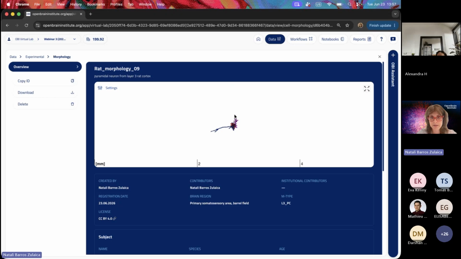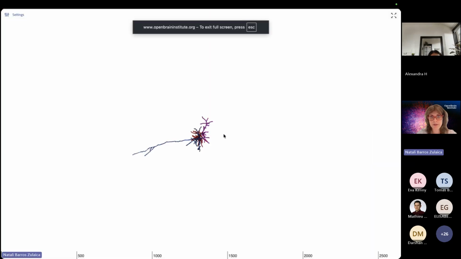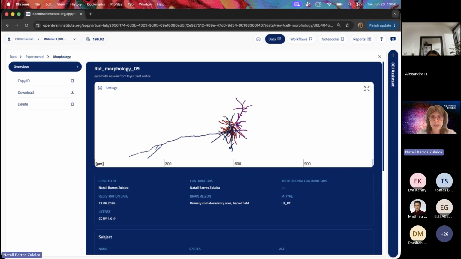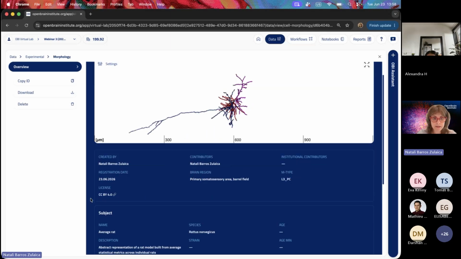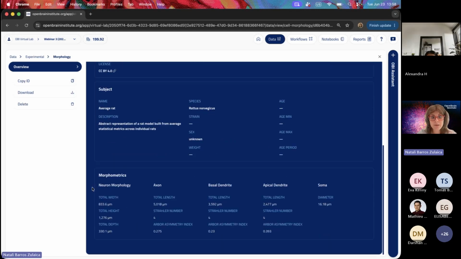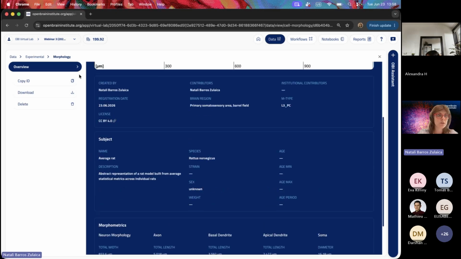You can rotate, you can double click and have full view, and you have all the metadata that we just included in the registration. On top of that, you have some morphometrics computed for the morphology that are also registered there. So you can download, you can delete it, or this copy ID is to use this data in a notebook.